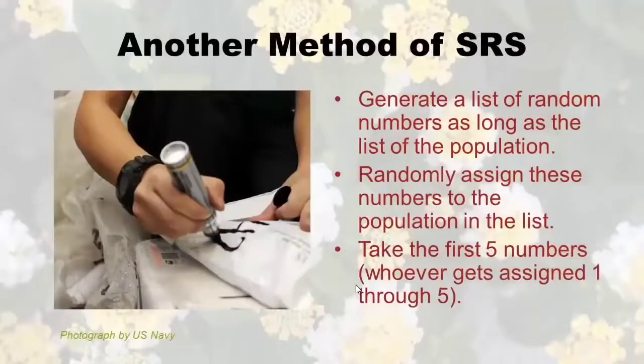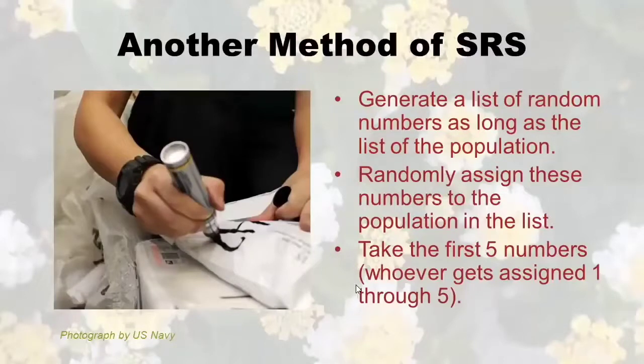Okay, that method will work, right? Another method that works, that might work better if you can't do this ID thing where you cut up paper, is where you simply just make your own list of unique random numbers, right? You just make your own list and then you assign those to the population. A great example is if you're, you know, kind of teaching kids and you want to put them in a random order. Maybe you're going to do a game or something.